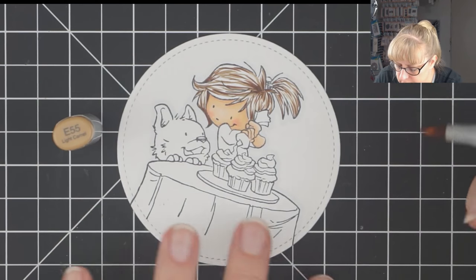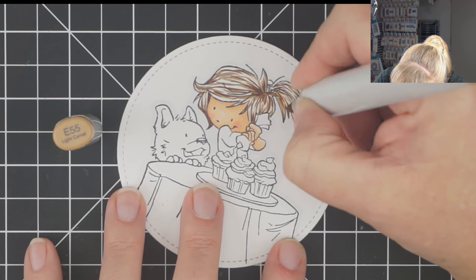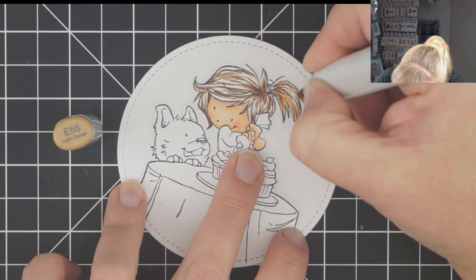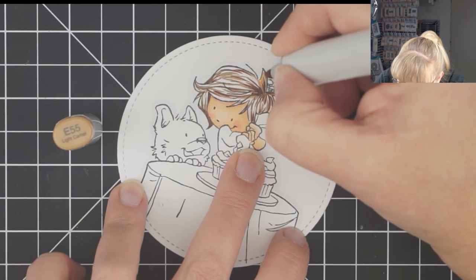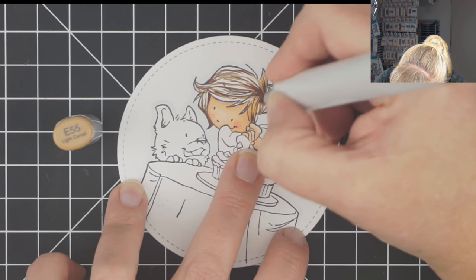We're going to go with E55 next. So I'm going to go ahead and fill in the rest of her hair. And then I'm going to come back and add some more of that dark in next again. So E27. And I'm going to fill this all in first.